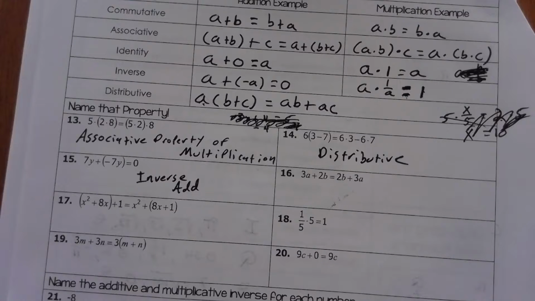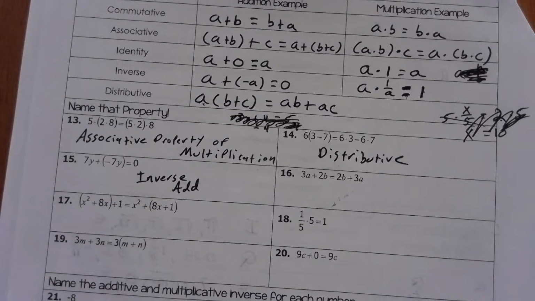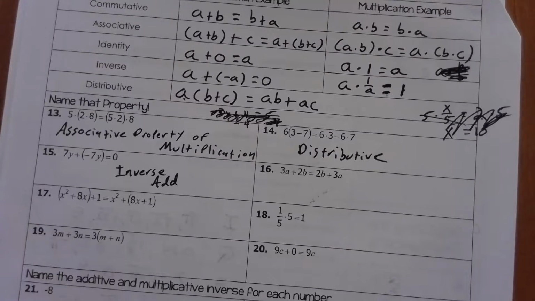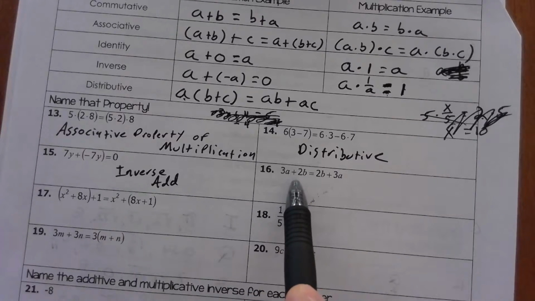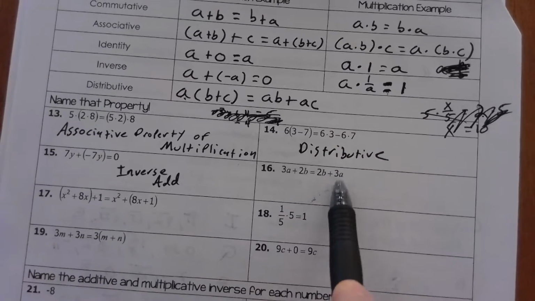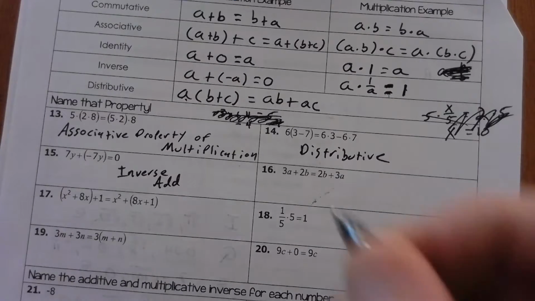And this is how I do my math problems. What's the difference between one side and the other? And can I identify, after I figure out what the difference is, can I find one of these fancy properties that says, hey, you can do this? So what's the difference between 3a plus 2b equals 2b plus 3a? You started at the high school, or you started at home and you went to the high school. Now you're going from the high school to your house. Which one of those things says that the distance is the same? What? Any of them.